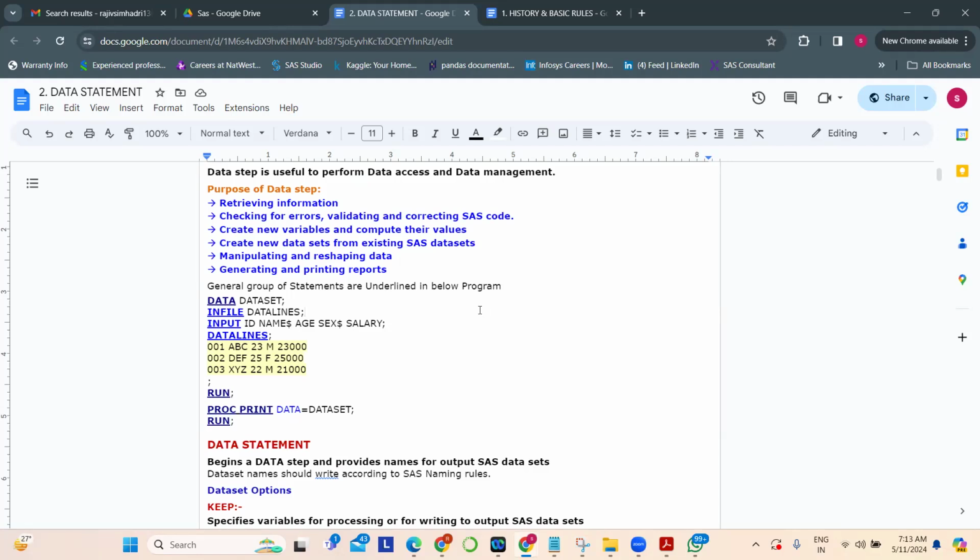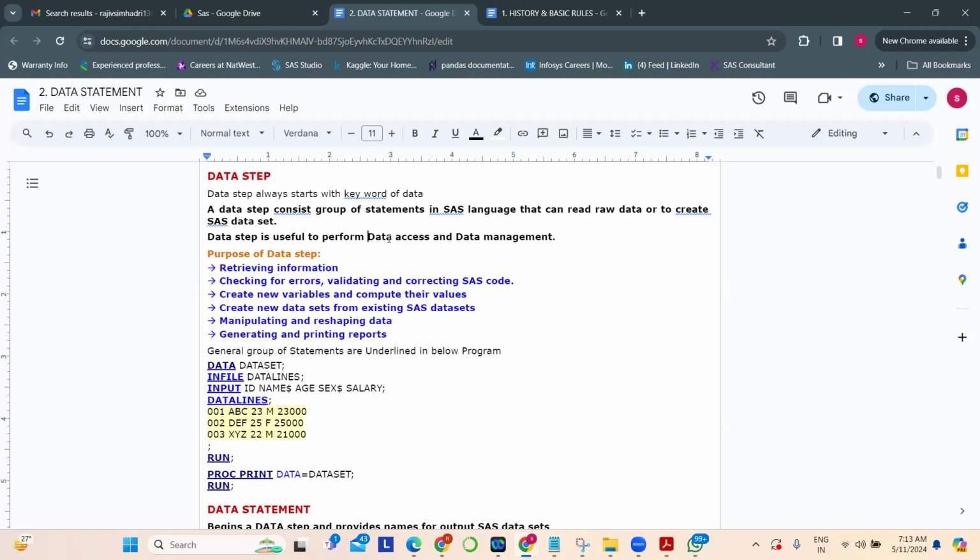If you see it clearly, data access and data management is what the data step does. Whatever comes under data access and data management falls under the data step.